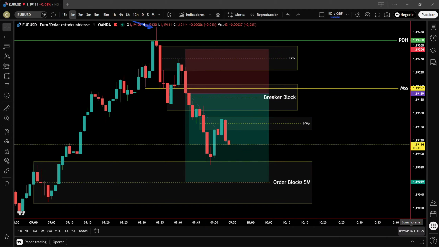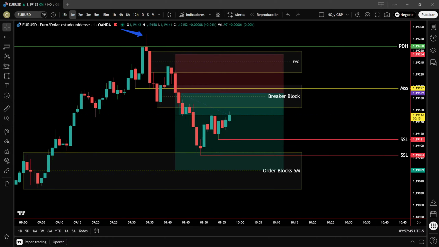Although EURUSD shows a temporary bullish reaction upon interacting with the 5-minute order block, this movement only serves to retest the upper fair value gap. It is crucial to understand market hierarchy. Despite these small local reactions, the unicorn model we previously identified is what truly drives the primary narrative. The confluence of the breaker block and the FVG acts as a much more potent institutional magnet, confirming that any momentary bounce is simply an opportunity for price to seek liquidity before continuing its definitive bearish expansion.